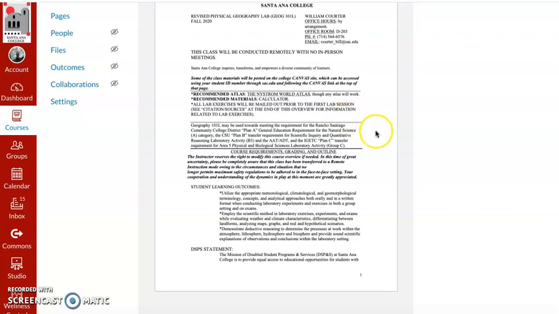Geography 101L may be used towards meeting the requirements for the Rancho Santiago Community College Plan A, general education requirement for the Natural Sciences A category, the CSU Plan B transfer requirement for scientific inquiry and quantitative reasoning, laboratory activity B3, and the AAT-ADT, and the IGETC, which is the UC system, Plan C transfer requirement for Area 5 Physical and Biological Sciences Laboratory Activity Group C.